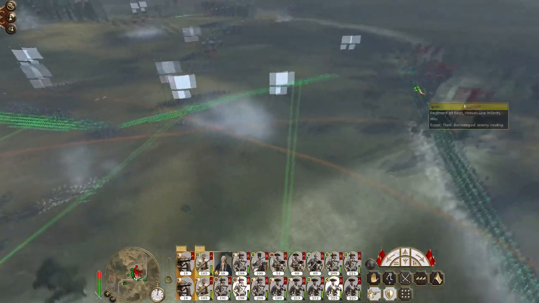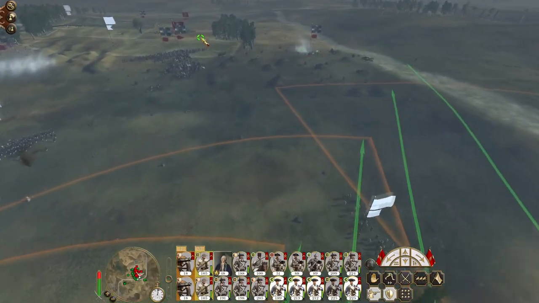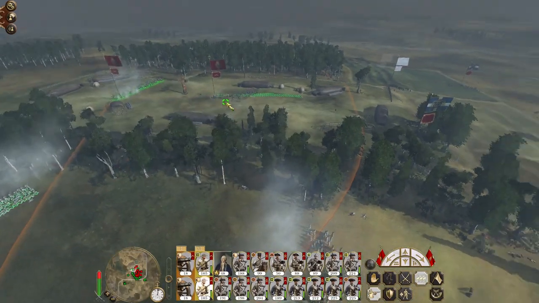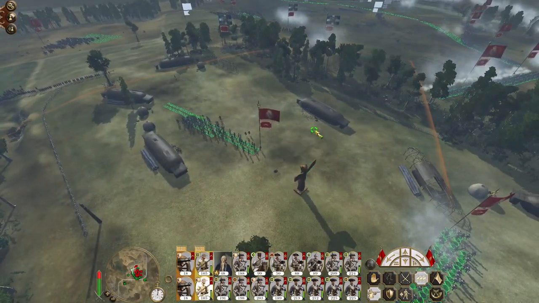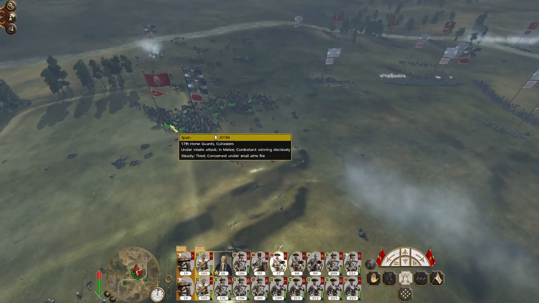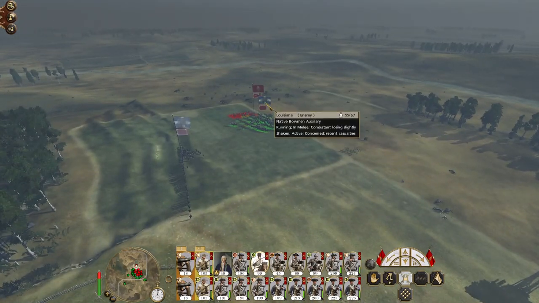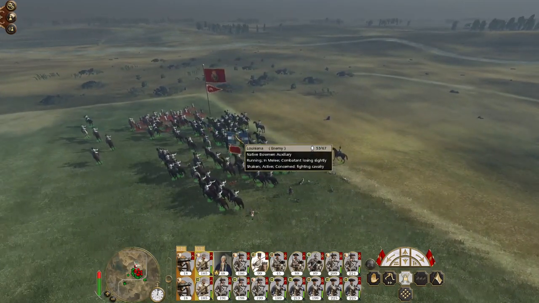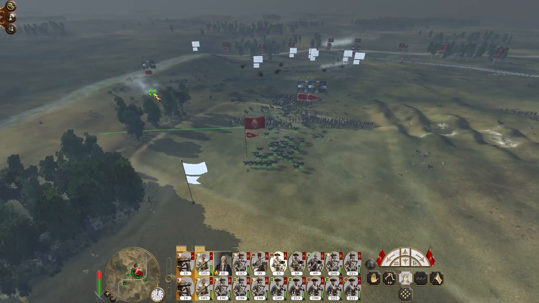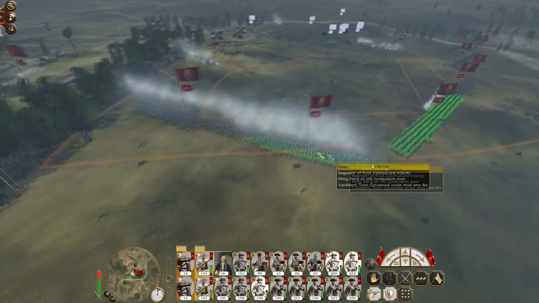So push up. Hussars chase down their native bowman auxiliary on the flank. Get my frontiersmen to advance. This regiment of foot's been quite pivotal on the flank. The cuirassier, that's probably a bad engagement for them. Let's try to get them out of there. Okay, the hussars will chase down the native bows and make sure they are annihilated. To be honest, they are done for.